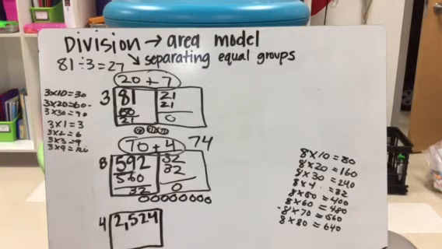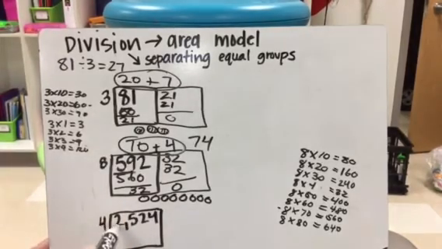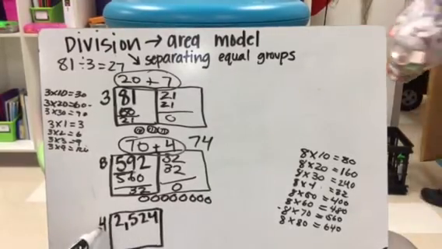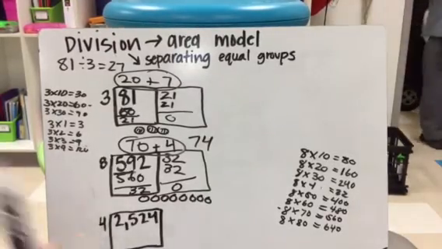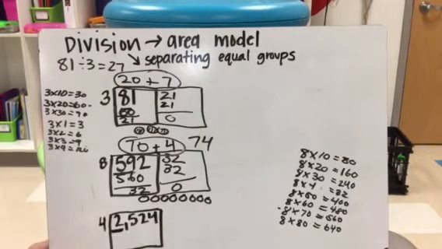All right, I'm going to do one more example here, and that is just going to be with a 4-digit dividend. But again, it's the same thing. I'm just going to first think about, can I give thousands, hundreds, tens, ones? So here I am with my 2,524 pieces of candy, and I want to give them to 4 schools from my Halloween candy. So let's see if I could give each school 1,000 pieces of candy. Nope, because I only have 2,000. So only 2 of those 4 schools would get 1,000. So I can't do that.